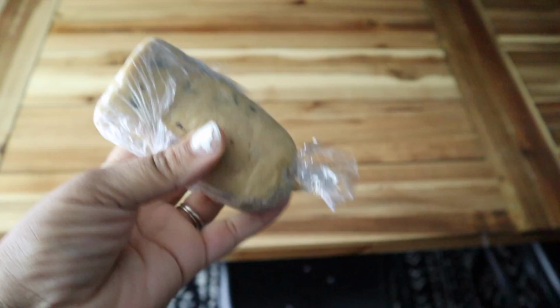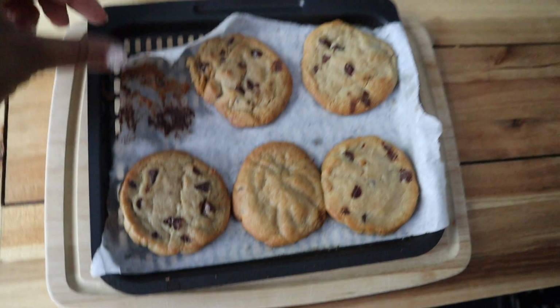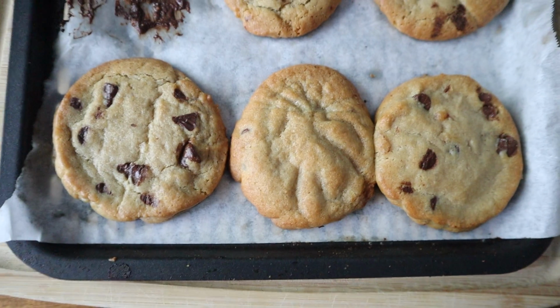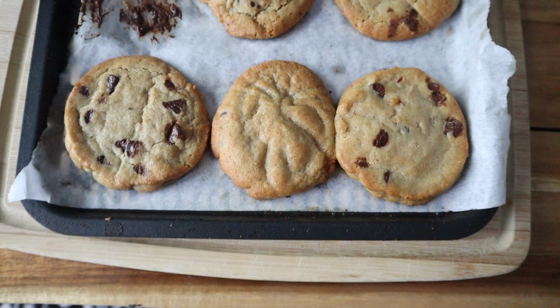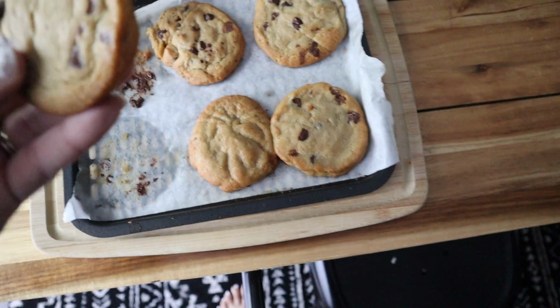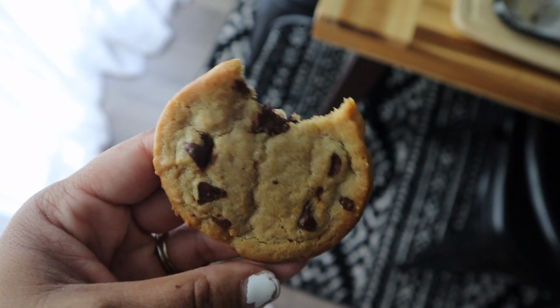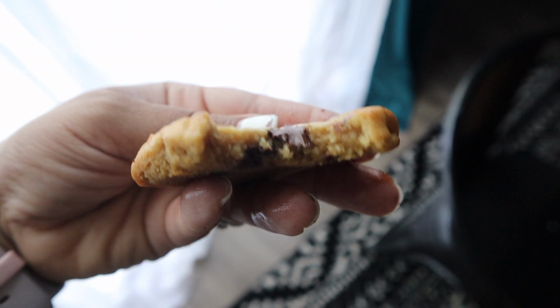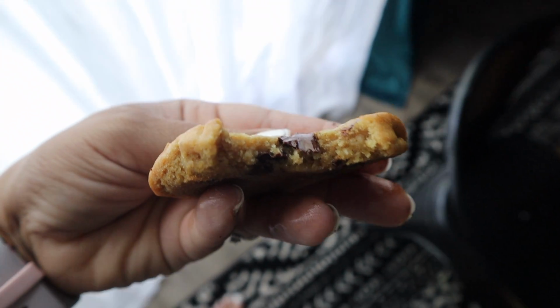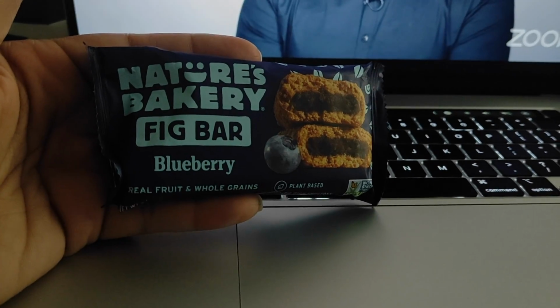And then my son sniffed out this cookie dough that I made like a few weeks ago. I don't know how kids always find the good stuff, but he sliced them and baked them, and this is how they turned out. We cooked them in the air fryer, and these were amazing. Oh my goodness. So good. So, so good. And then later on that night, I had this blueberry fig bar.